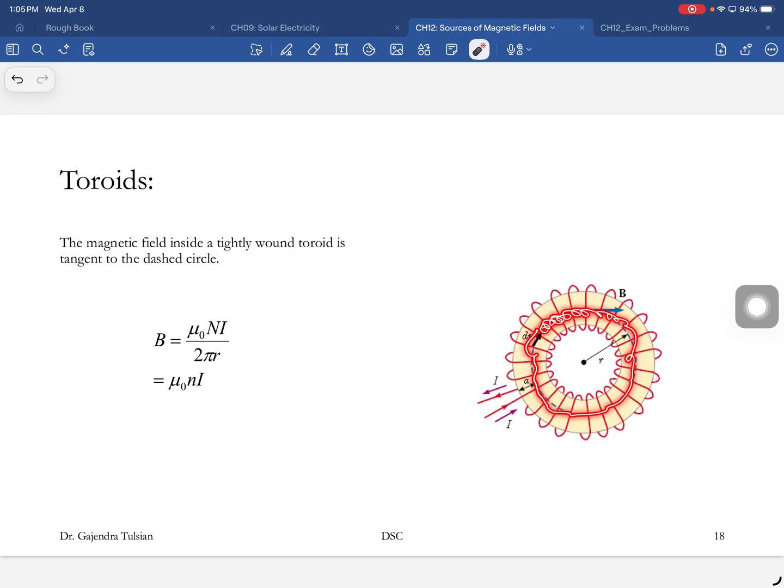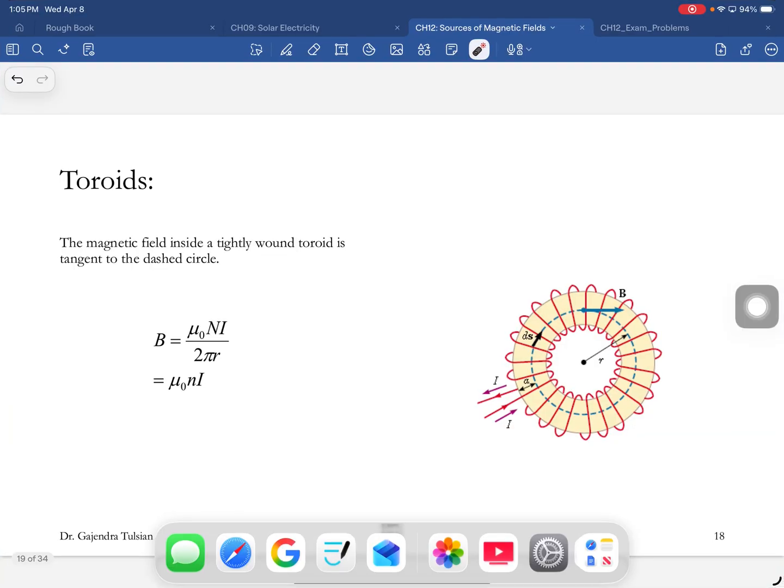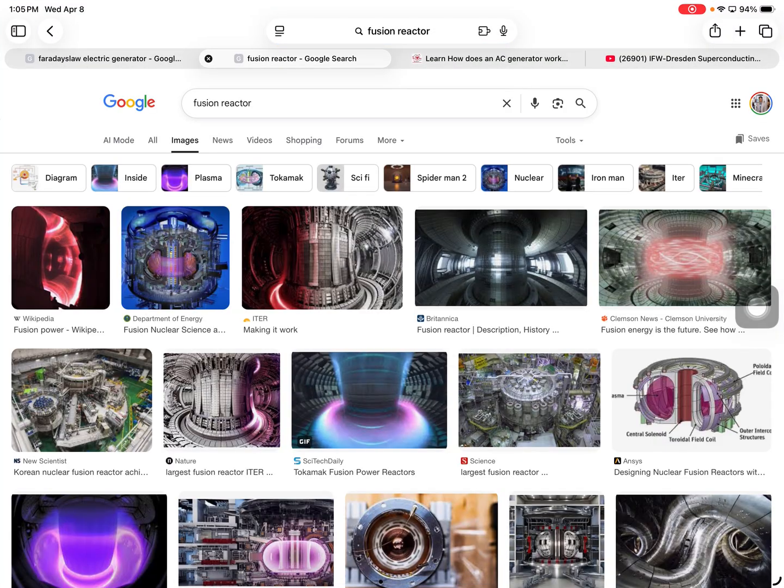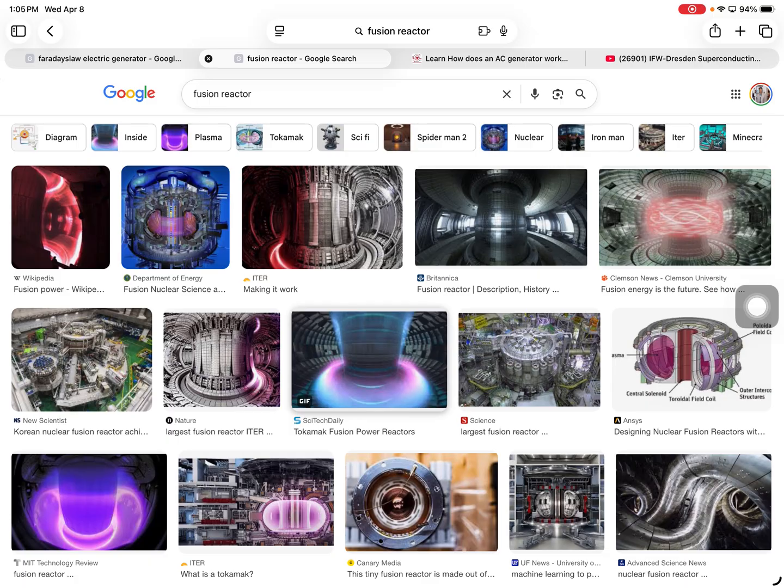And look at this. You can have these charged particles at billions of degrees, and they're not even hitting the wall. Hopefully some of them will hit each other and fuse. And that's the fusion reactor. So here's a tokamak, and here's the plasma that's probably at hundreds of millions to billions of degrees.